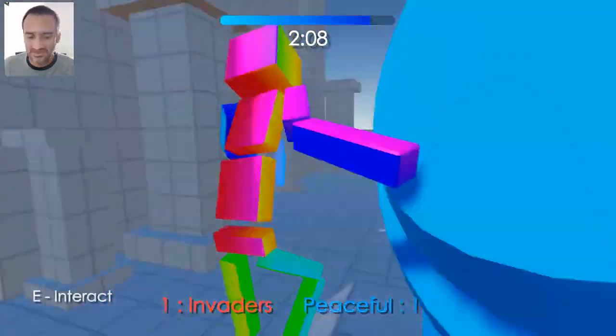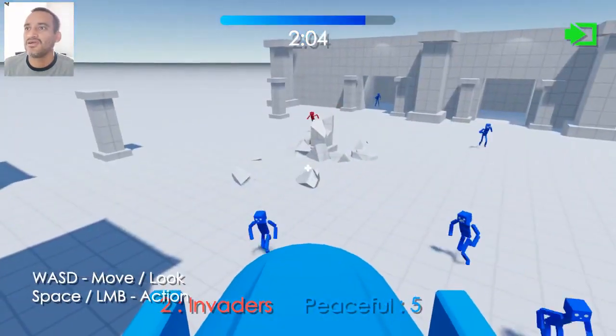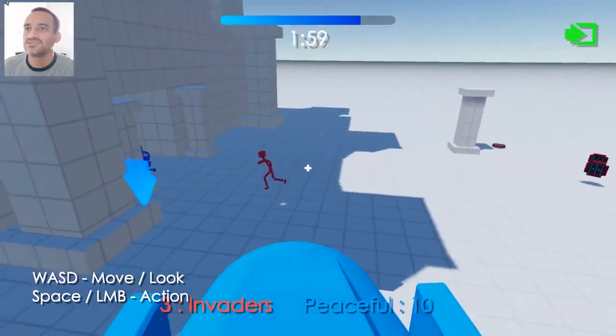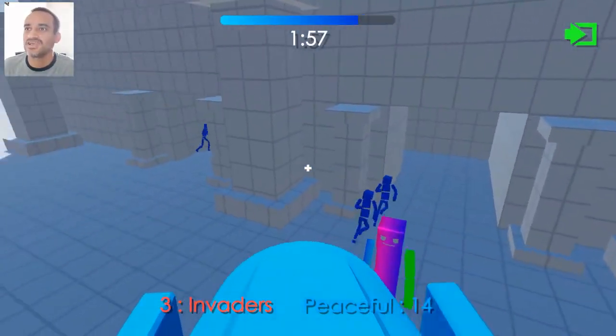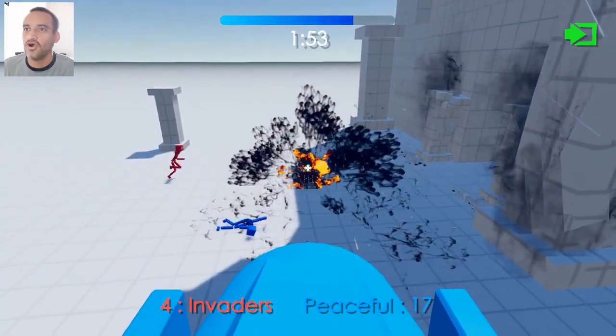Let me get back on here. I gotta get here quick because, here we are. Oh my gosh. No! Oh my gosh. Oh yes. Got that red guy. Yes, yes, yes. Oh my gosh.